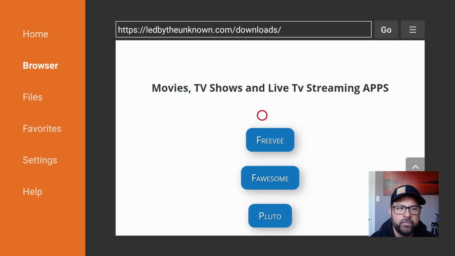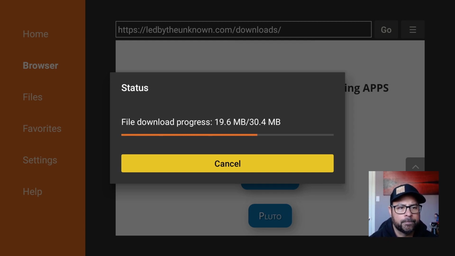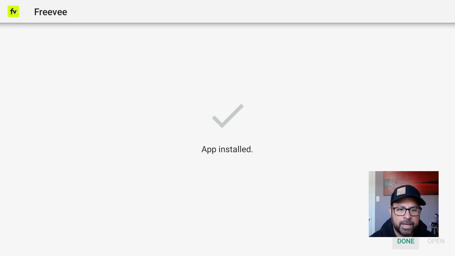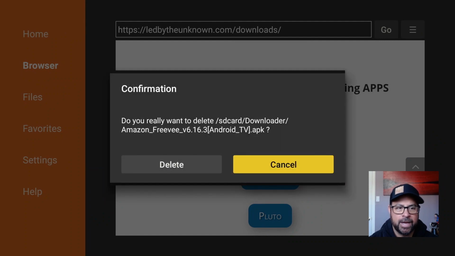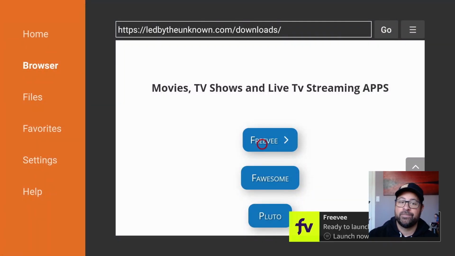Now, under movies, TV shows, and live TV streaming applications, today we're going to try FreeVTV. This application, yes, is available on the Fire Stick, on the Play Store, on the Google Store, on iOS on the Apple Store. So we're going to let it install and then click done. Let's not open it yet, because once we click done, we want to delete the APK file because we no longer need it on the Fire Stick because now we have the install package.